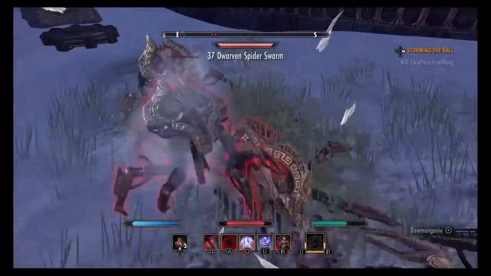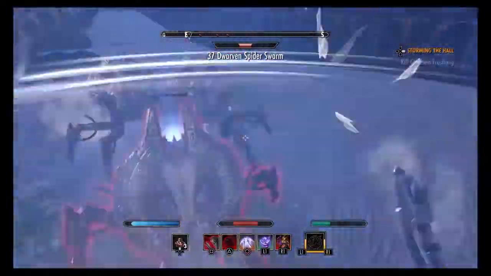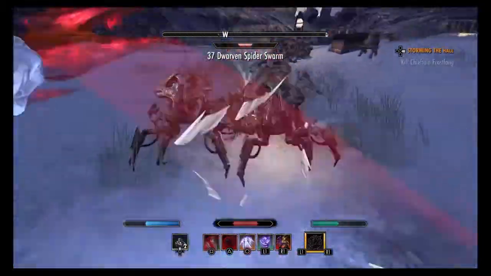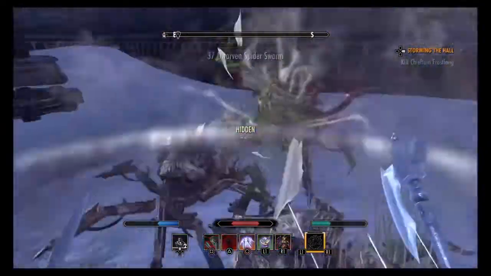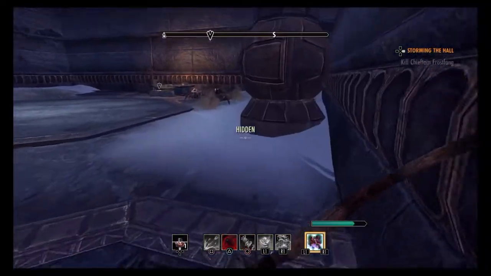It's kind of silly. So these guys are ganging up on me. They shot out of this little hole over here, and that is not good. They're hurting. I went invisible a little bit, got out of there. All right, whew, that was rough.